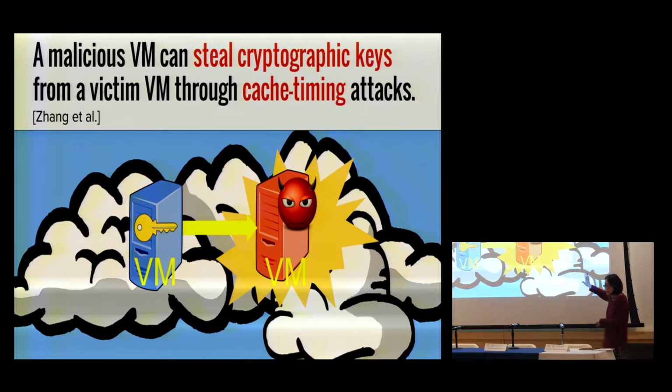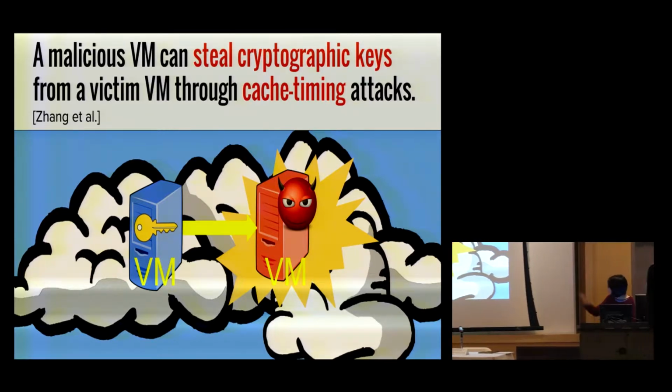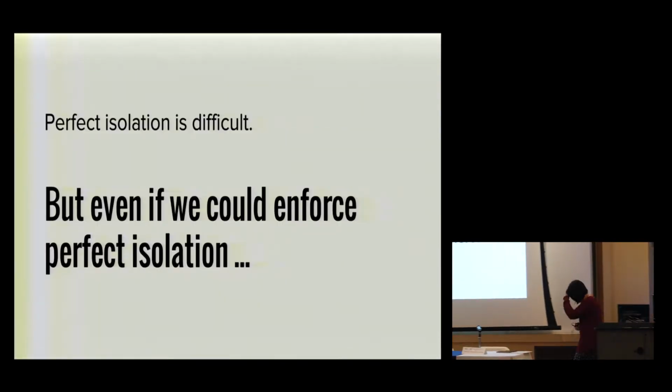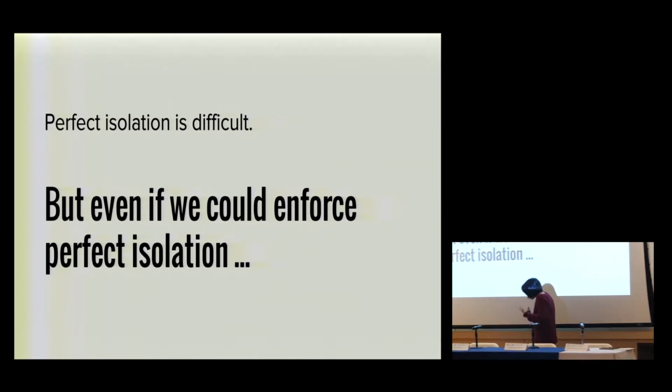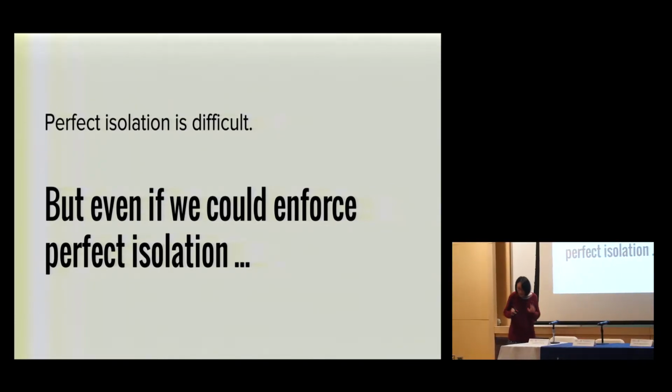So you'd think that this shouldn't be possible, right? But it turns out that both of these VMs will be sharing the same CPU cache, and the information leakage can happen because of cache timing attacks. I won't go into the details of the attack, but essentially, the isolation isn't perfect here. Okay. So what I've said is that enforcing isolation is difficult. But I haven't said that it is impossible.